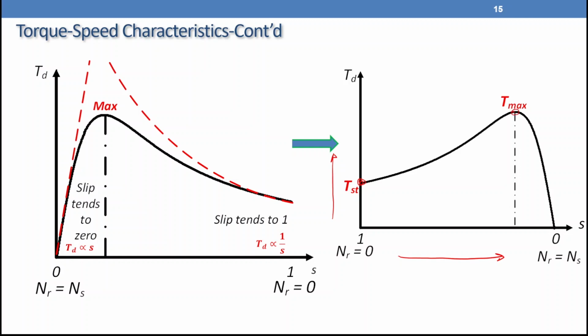So there is another question. What will be the case if the slip is lower than 0 or more than 1? So the motoring action will be for S between 0 and 1. Lower than 0, that one will be a generator action, and more than 1, that one will be a plugging mode. So that one will be a braking or plugging mode. So we are concerned in this course with motoring action. Generator and plugging mode will be another course or advanced course.